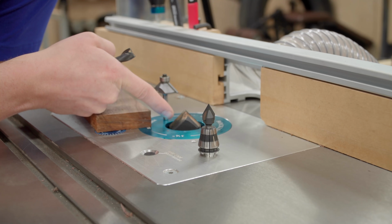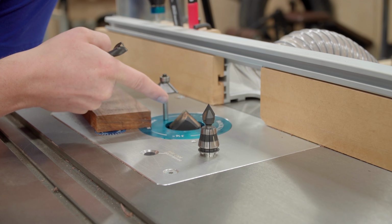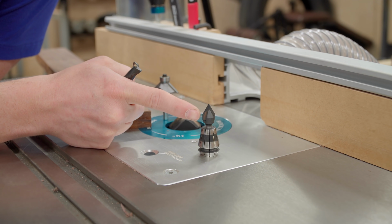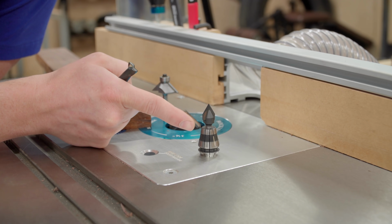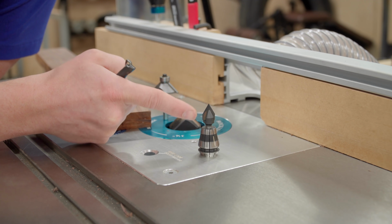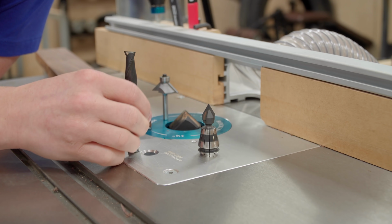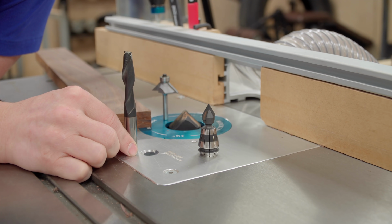You'll probably get a little too aggressive with it, and you're more likely to get a catch or to have the whole situation be a little bit less controllable. So a smaller V-bit would technically be a CNC bit and technically be a router bit as well. Here's one that is both a router bit and a CNC bit.